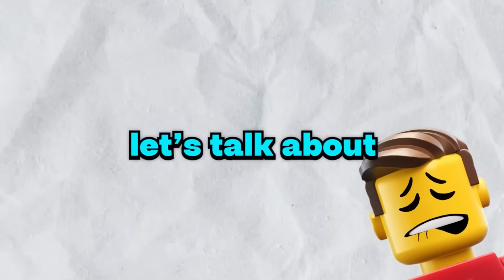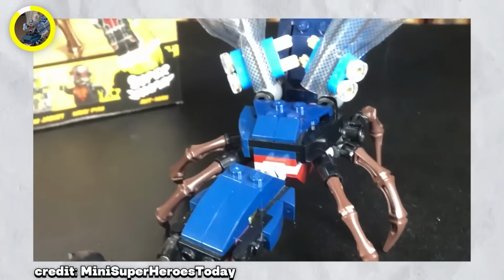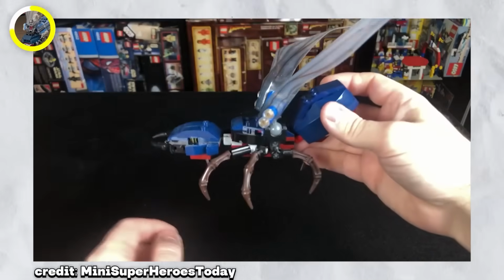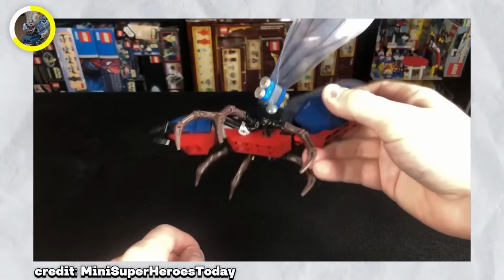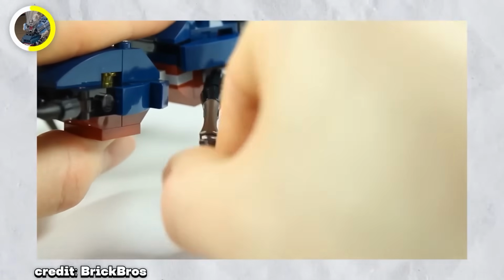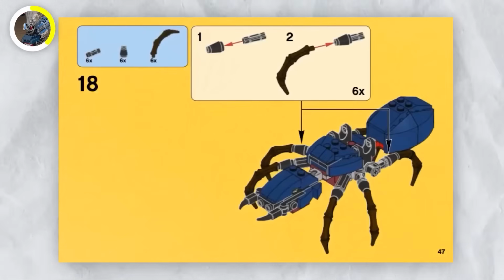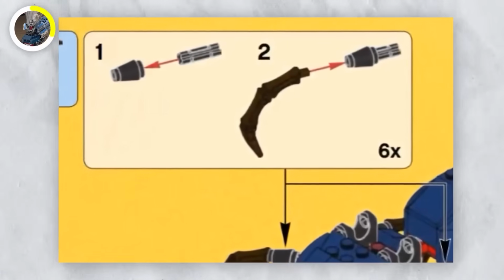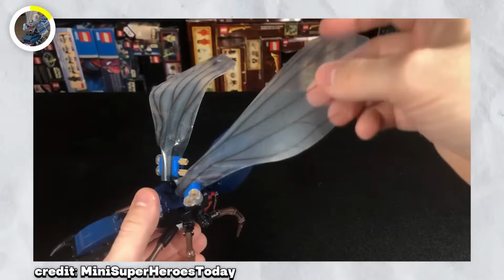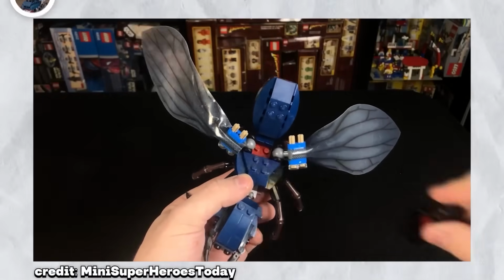Okay, so let's talk about the LEGO Ant-Man set from back in 2015. There was this big issue with the legs of the main build. They just couldn't handle too much weight and would give out, which is a total bummer. This problem messed with how sturdy and fun the set was supposed to be. Originally, it was supposed to hit the shelves on June 1st, 2015, but a lot of stores had to pull it off pretty quickly. They came back with the fix later in June, adding 6 more Technic axles to beef up the legs and make them stronger. The faulty sets got recalled and taken out of circulation. It's kinda cool though. Because of all this drama, the set's become a hot item for collectors.